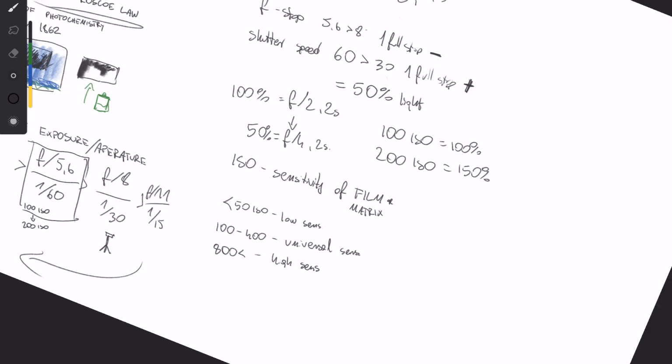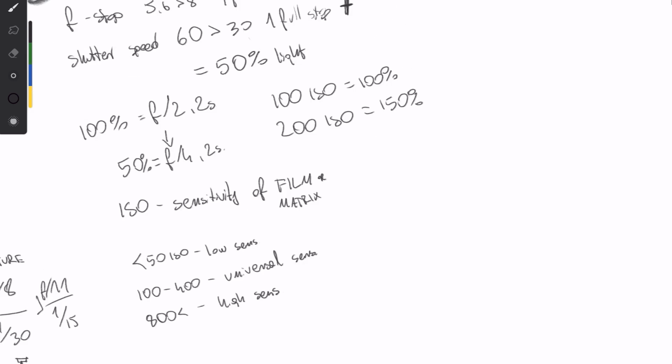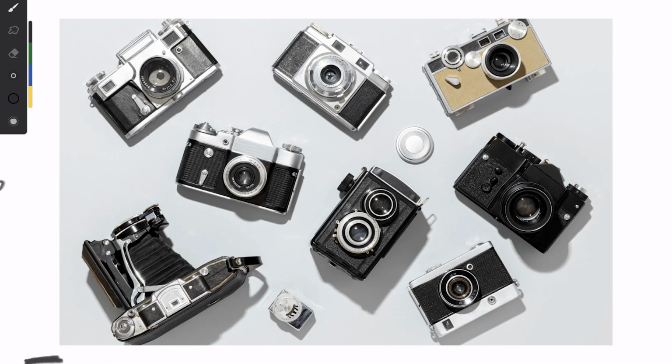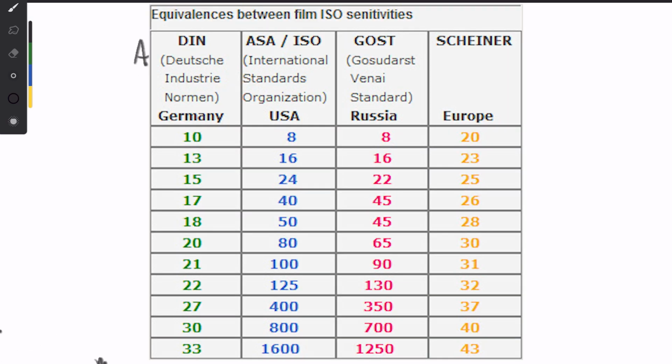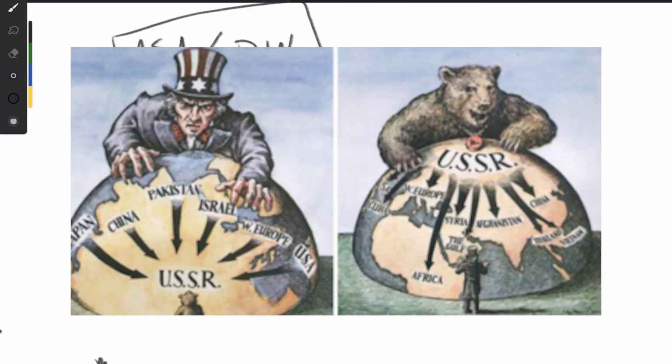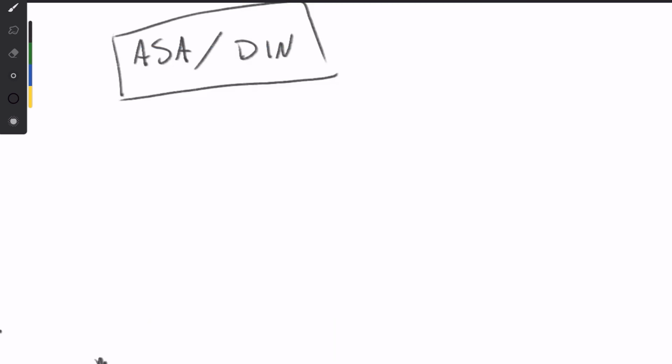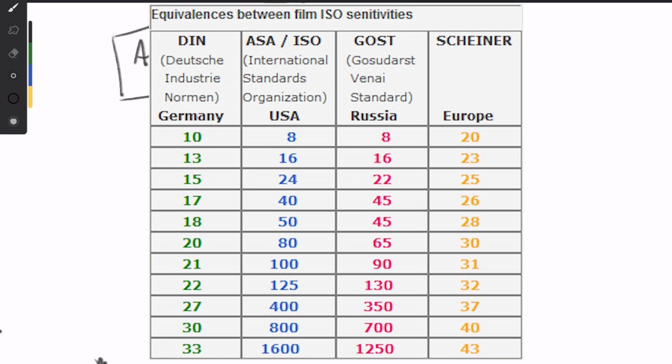But before we finish up, I like nerd shit, so I'm just gonna do some nerd shit at the end as well. So if you buy older cameras, they will sometimes have ASA or DIN. And these are different types of ISO. Those were different standards. One was commie and one was capitalistic. But it was confusing because if you got camera in the other country, sometimes you couldn't like read, or you had this annoying fucking table with changings. I hated this shit because ASA, it is like ISO, but DIN be wilding, dude.